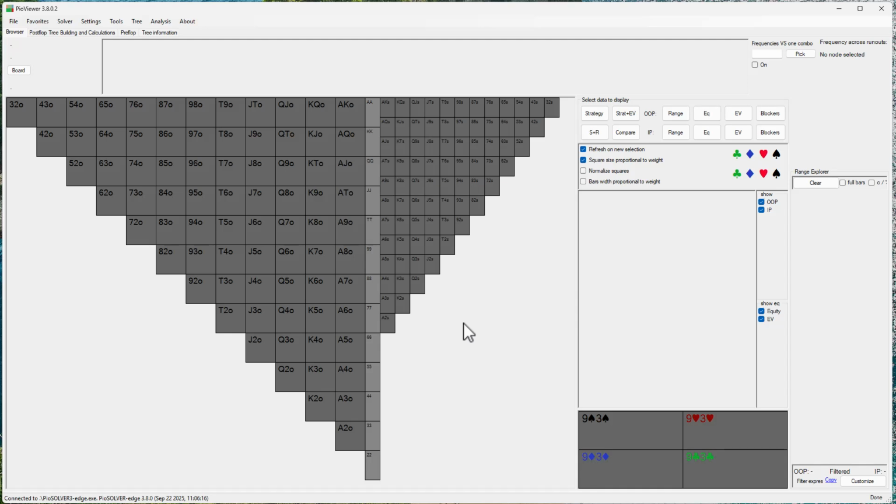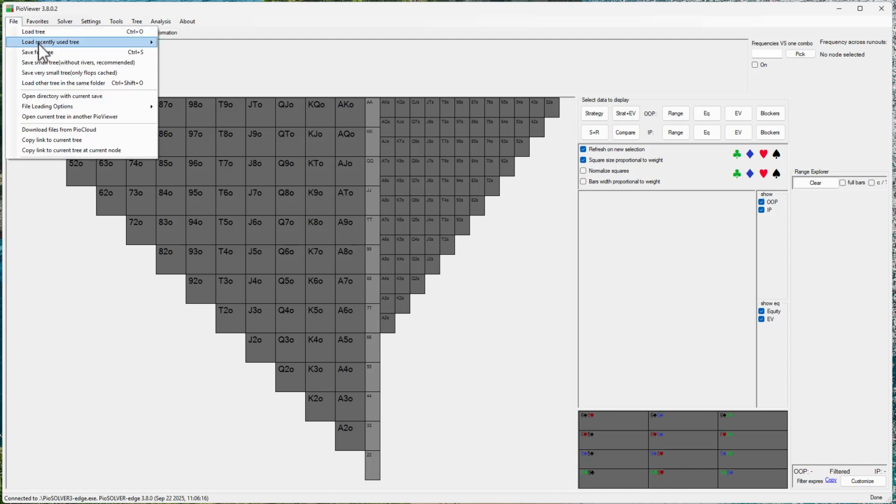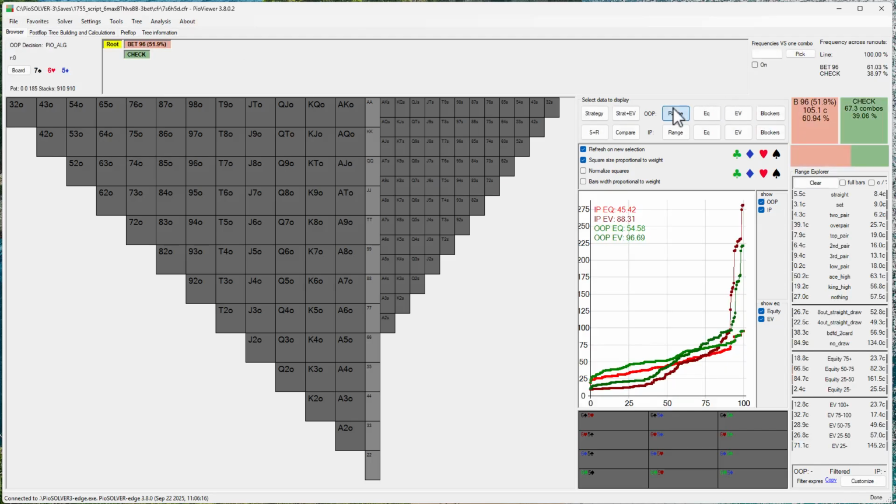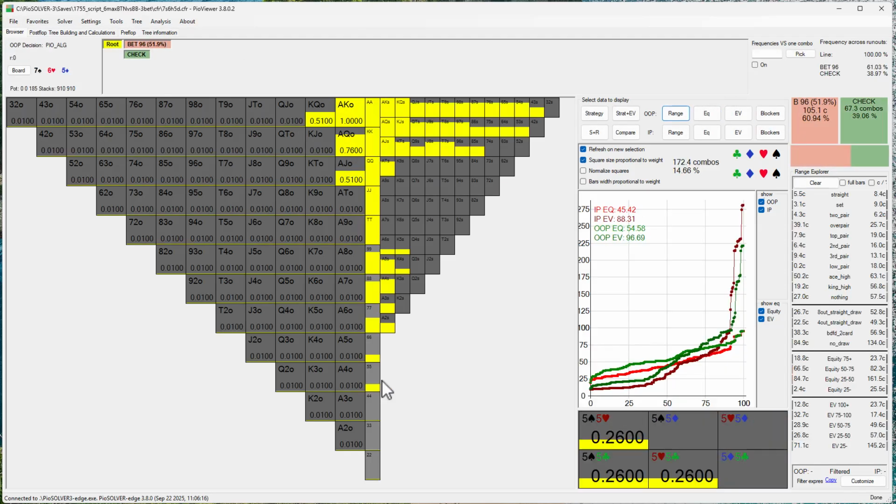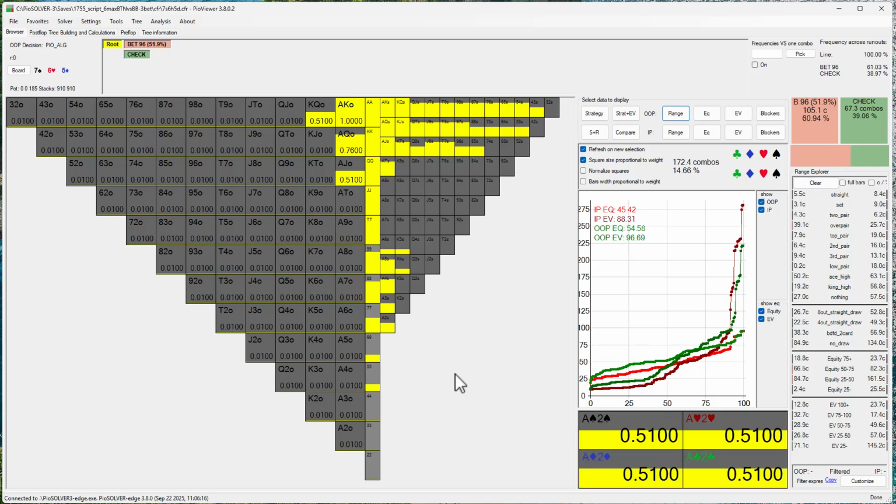In this particular geometry, which was proposed by one of our users, the squares for offsuit hands are proportionally larger than those of, for example, suited hands, by the number of combos. So whenever we look, for example, at a range, we see the proportion of offsuit hands in the whole range a bit better.